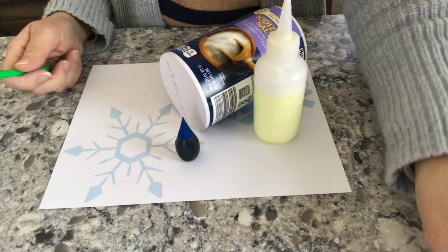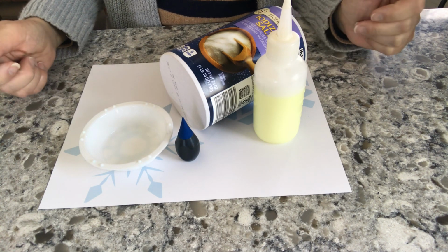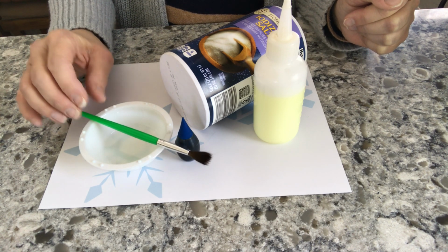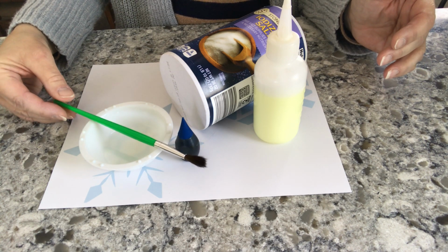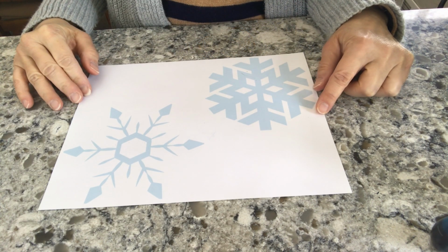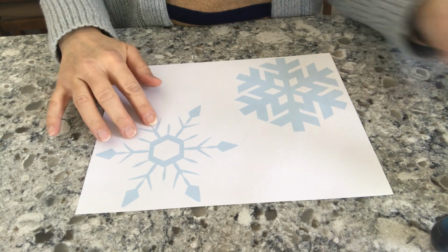And I have a little dish that I'm going to mix my water and the food coloring in, so you'll need that. You can also use watercolor paints if you don't have food coloring. So I'm going to use this brush since I don't have a pipette or a dropper. I'm going to use a brush, and we're going to be ready to get started. So the first thing you're going to do is decide which snowflake you want to create. You can do all of them, but we're just going to start with one of them, and like I said, I'm going to start with this one.